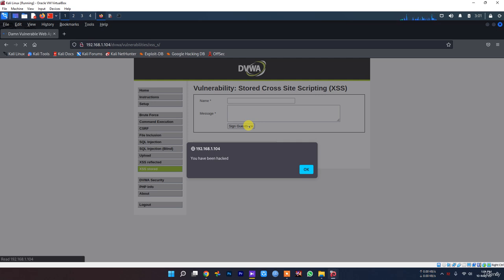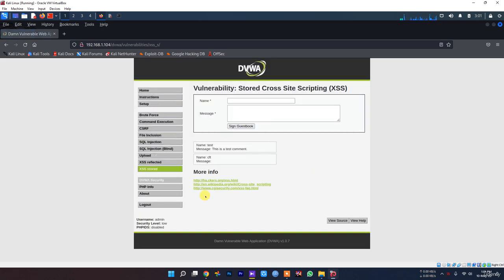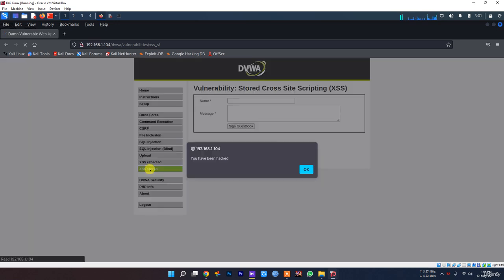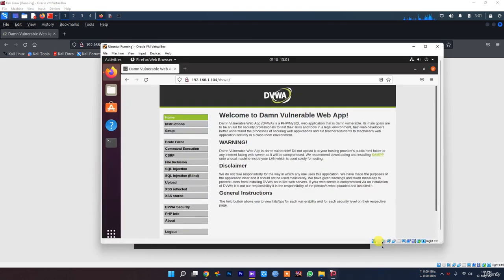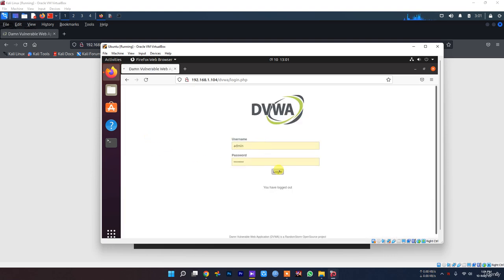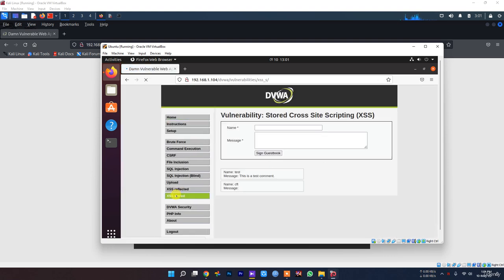But the thing is, it is not only loaded once. Every time you load this page it will show up, and not only from this machine, it will show up even from another machine. I am currently on this machine, so let's first log out. This is my Ubuntu machine, so this is another machine. Let's log in again and go to XSS stored.